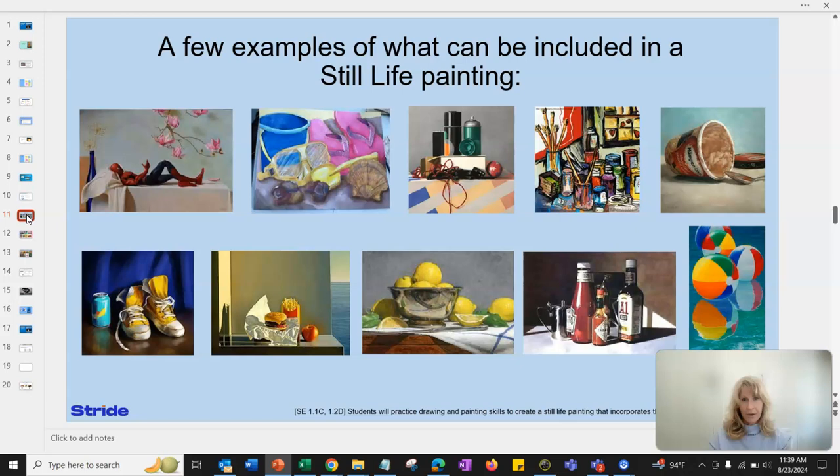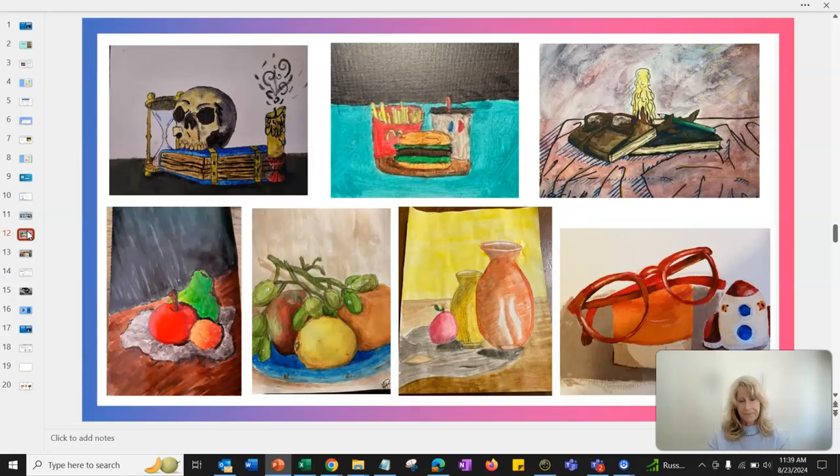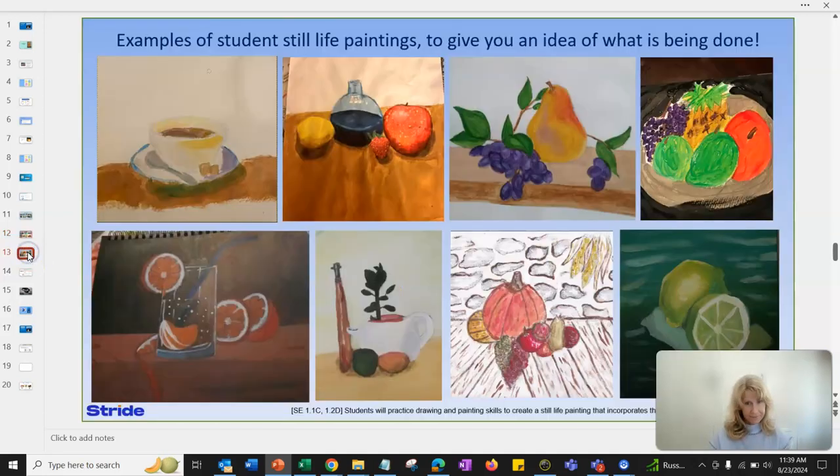So a few examples of what a still life painting can include. So you can see some food and some toys, some everyday items, shoes, buckets, shovels, flip-flops. In the bottom right, you can see that one is done on water. So your items don't have to be on a table, right? They could be on another surface. We just need a surface indicated. That way it anchors the items down so they're not just floating in the air, right? And I also wanted to show you some student examples of things that we've had turned in the past so you can get an idea of what other students have done. We have a few more there.